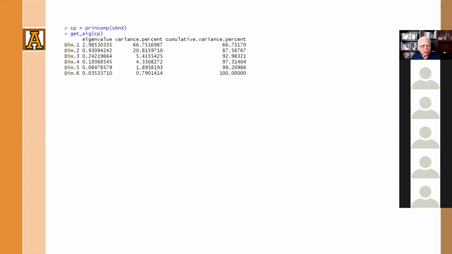These eigenvalues are ordered in terms of the variance that they represent from the total set of original data. So this tells us that the first eigenvalue is such that the corresponding eigenvector is explaining about 66.75% of the variability in the data. So that's a big chunk of variability that's being explained. And in the last column here, we see the cumulative sum of these numbers. For example, the first one represents 66.75, and the cumulative sum is the same because it's the first component.